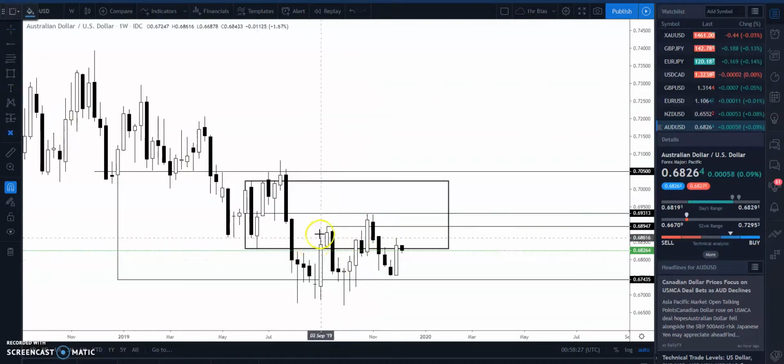People would have had stop losses at this level after jumping into the price. Obviously, smart money would have jumped in around here. Retail traders would have jumped in around this level or around this wick here, thinking price would push further down. So what happened? A lot of people's stops would have been at these two levels, and they would have been taken out by this liquidity void to the upside. And what happened after that? As you can see, price closed above this high, and then price pushed down. Four weeks of bearish price action.